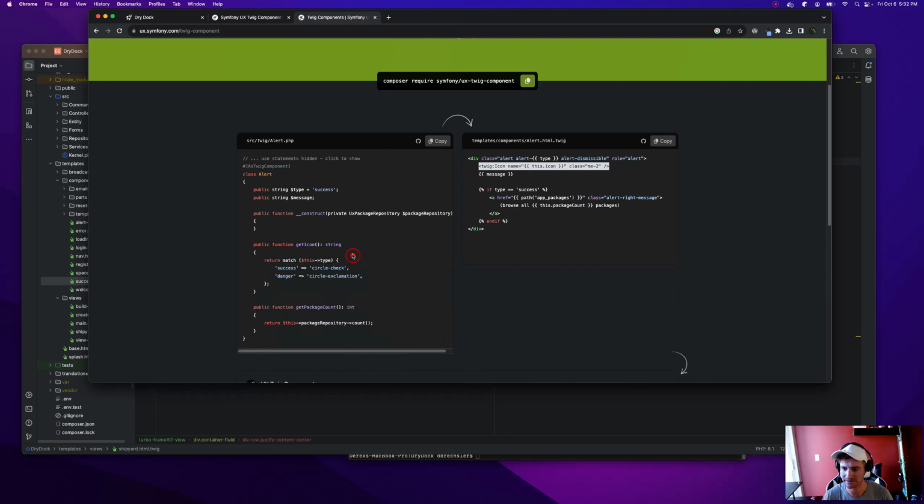Basically, we have a class where we can call different functions. If you use get package count, it's just this right here, dot package count. You just drop the get.